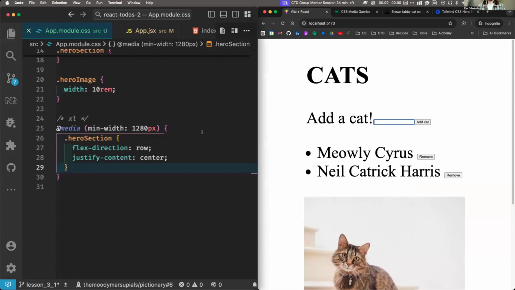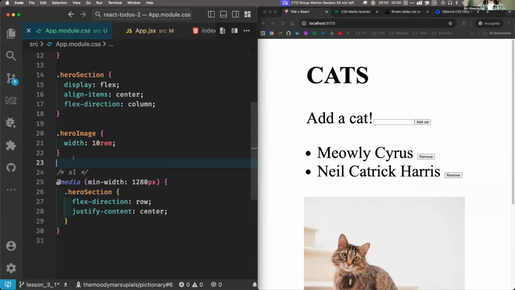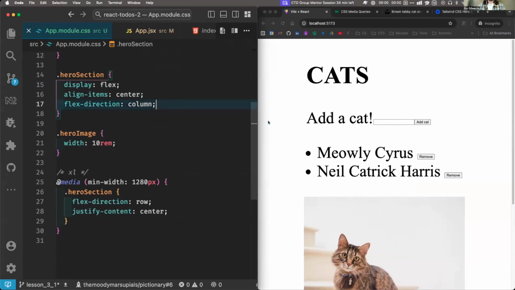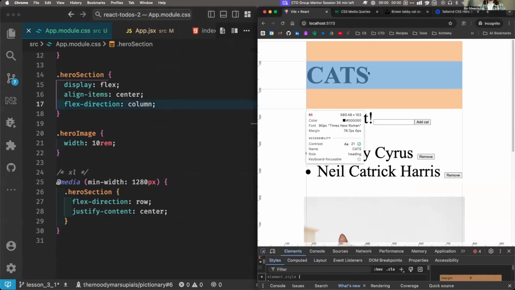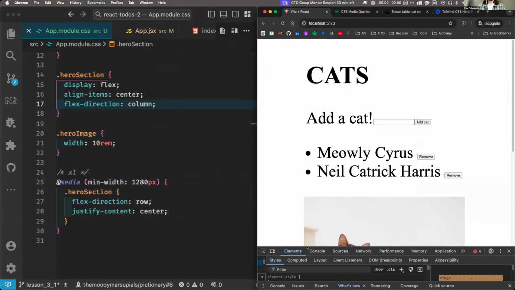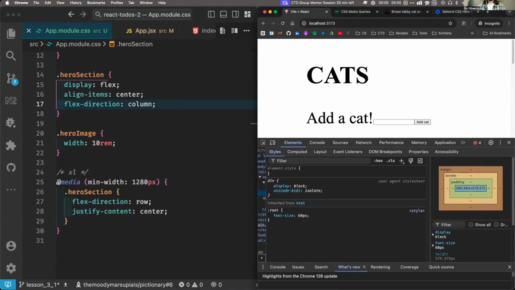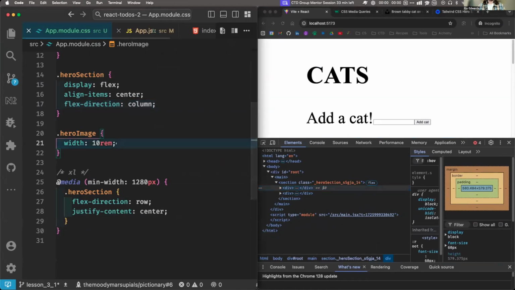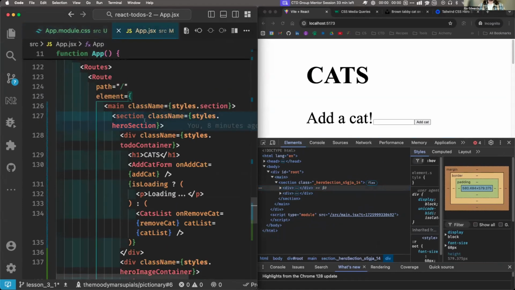So I'd say cats should be centered, right? And so, oh, cats is inside this div, which is this to-do container here.